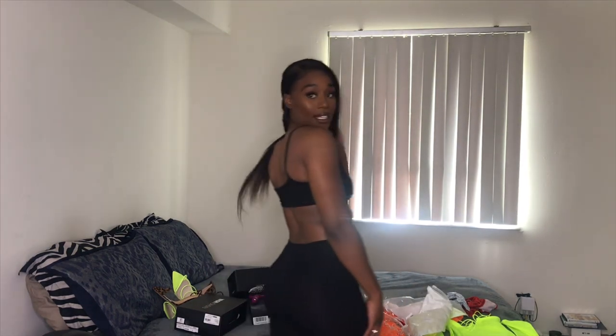So this right here is the next two-piece set. This is under boobage cleavage central, baby. So I'm gonna pull that down just a little bit. I really do like this two-piece set. It's just some regular black biker shorts, and I like the way this looks. This is definitely giving me body for sure. I do like the way that this looks on me.